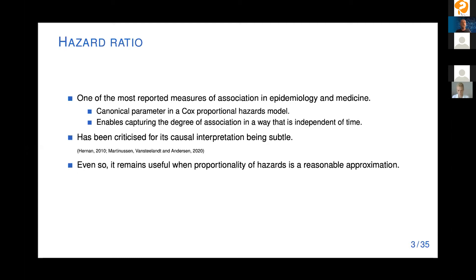Hazard ratios have also been criticized over recent years, especially in the causal inference literature. And even though I have contributed to some of the critique, I do think that hazard ratios remain quite useful because I think in many cases, proportionality of hazards is going to be roughly a not too unreasonable approximation. And in that sense, if you give me a hazard ratio, then there's a lot I can learn in terms of causal effects, because the hazard ratio basically allows me to translate any survival risk in the absence of treatments to what the corresponding survival risk could be for that group with treatments. So, of course, there's lots of deficiencies, but I do think if we have to work with a single number, then the hazard ratio has a lot of strength.